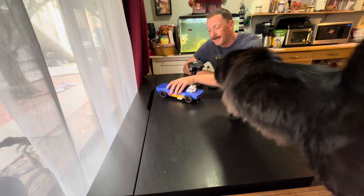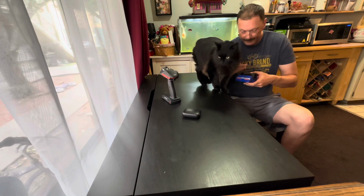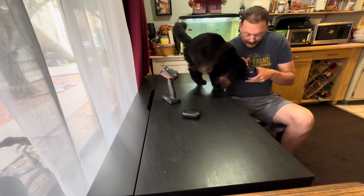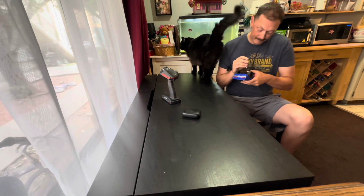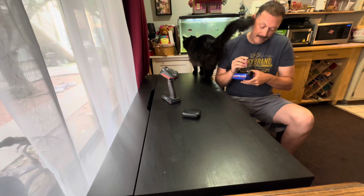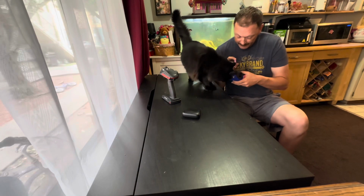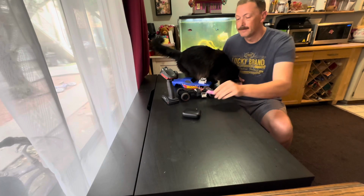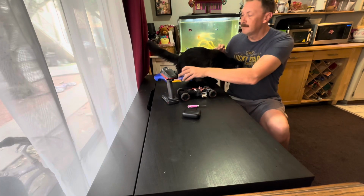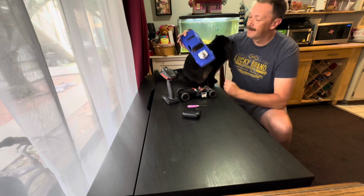Get in the shot. You want to get in the shot, Appa? Let's check it out. Is there anything you want to say about it, Appa? You gonna whack me with your tail? Oh, watch out now. It screws out. It just screws out. It's a cool body, huh? It's fun. I like it.